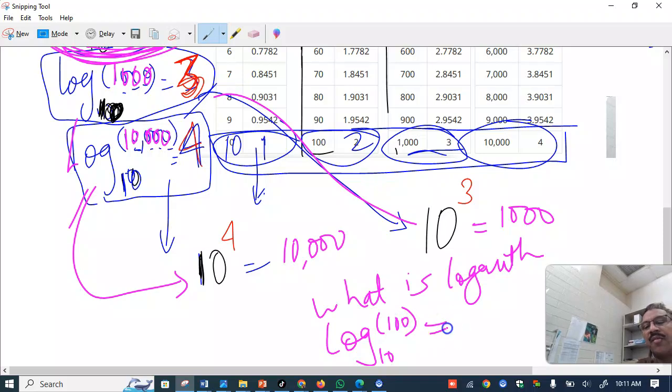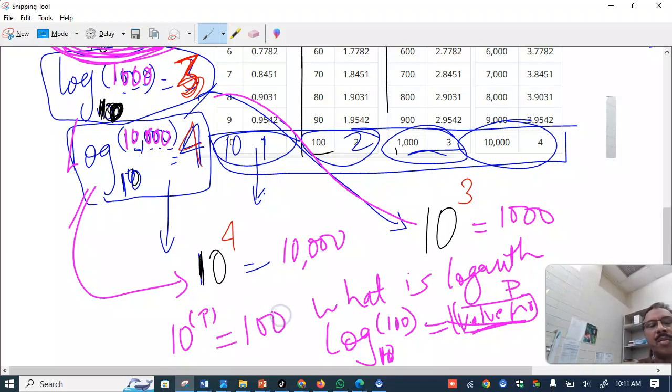So it means it's the value, whatever the number, that when the base 10 is raised to it gives you the result. You want to raise 10 to this value, whichever that is, we don't know, let's put it P, and that is 100. So you want to know what is that P? So when 10 is raised to P it gives you 100. So that's an idea.